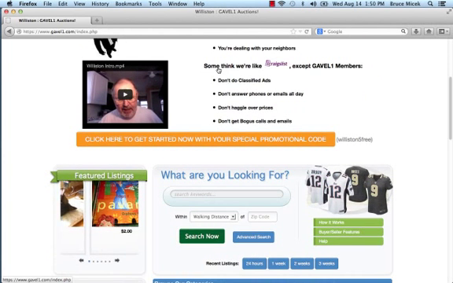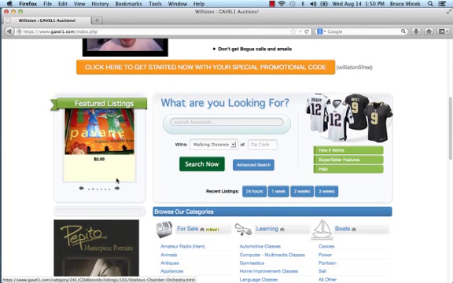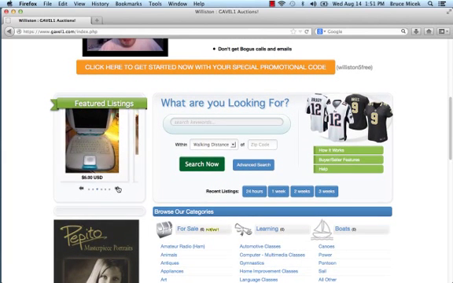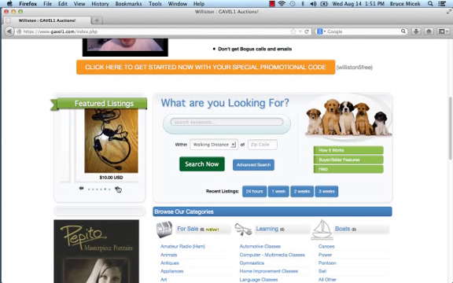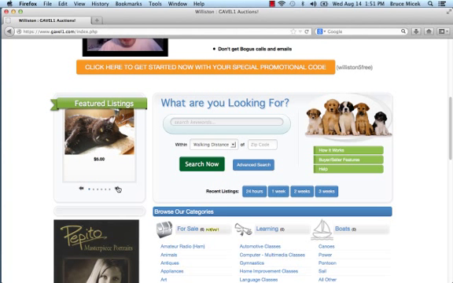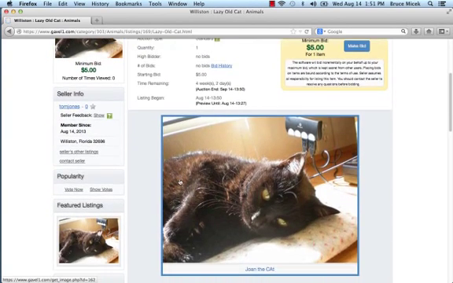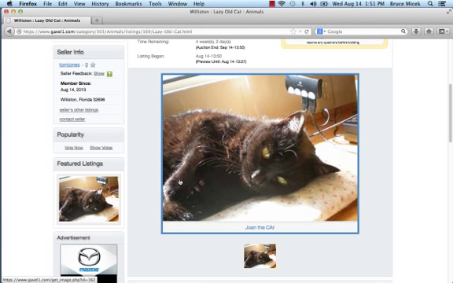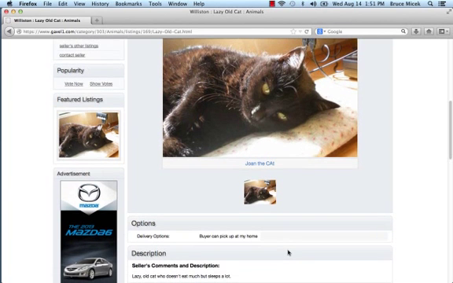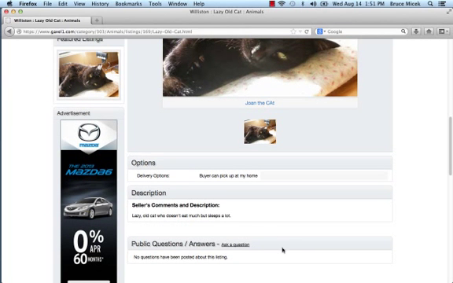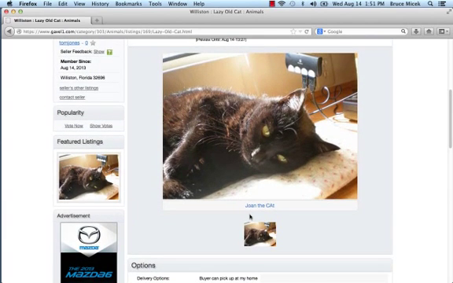Let's go back to this home page and let's see if I can find Joan the cat as we go through these. And there's Joan the cat. And if I click on Joan the cat here, it will bring up the entire listing as we talked about. Notice though, we have a little problem here with Joan the cat, and maybe I want to say a little bit more in the description. Maybe I haven't really given her enough of a build-up.